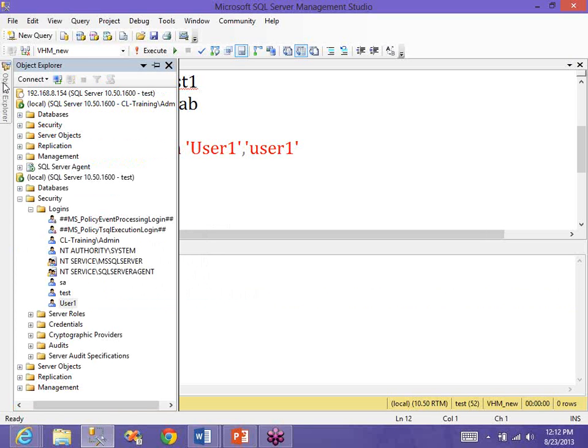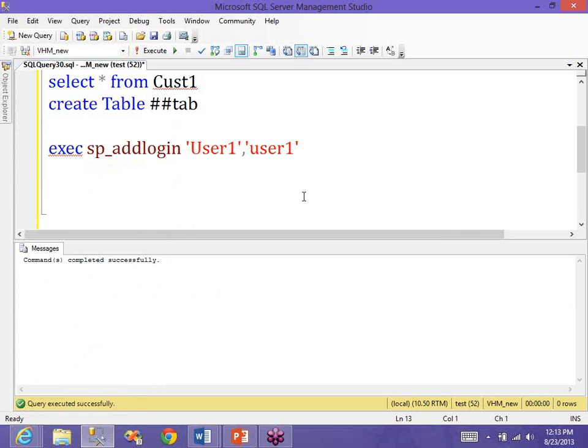So, this system stored procedure is stored in the master database, right? No. Remember, guys, system stored procedures and system functions have to be copied for every database, because you are doing transactions in every database.